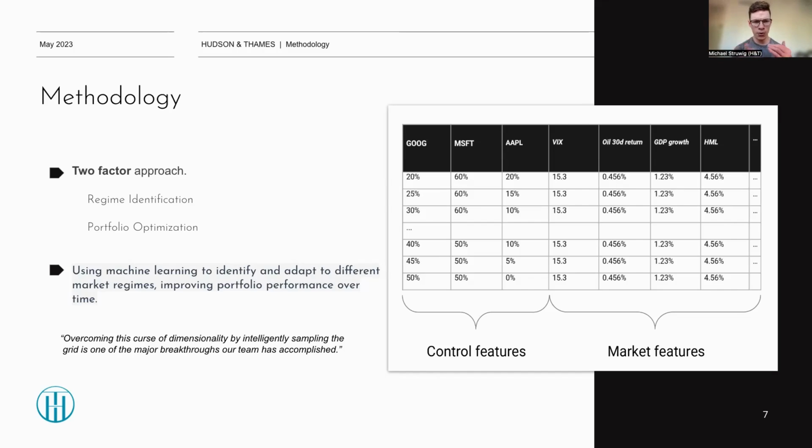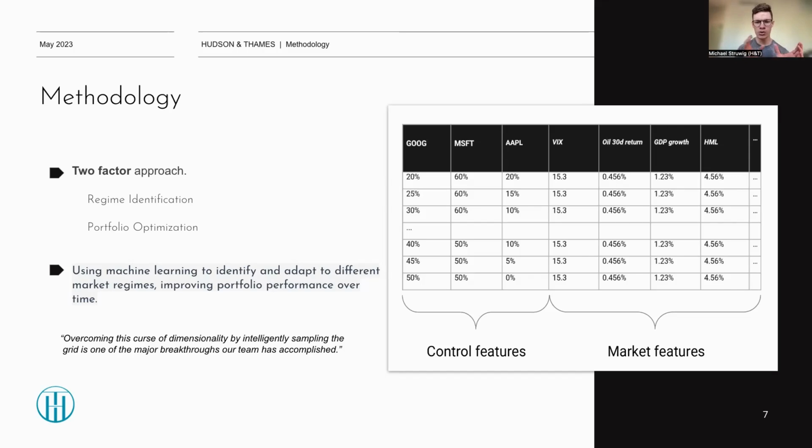And so the first step isn't actually about doing any kind of optimization. In a later slide, you'll see there's actually multiple steps. So the first step is, can I create some kind of model that, given a hypothetical portfolio, the control features, and the current state of the market, can take those two things and predict what my Sharpe ratio will be in the future, one month from now? So the idea is just, can I map a portfolio plus market features to a Sharpe ratio? And you figure out how to do that across all different portfolios given the current market features.